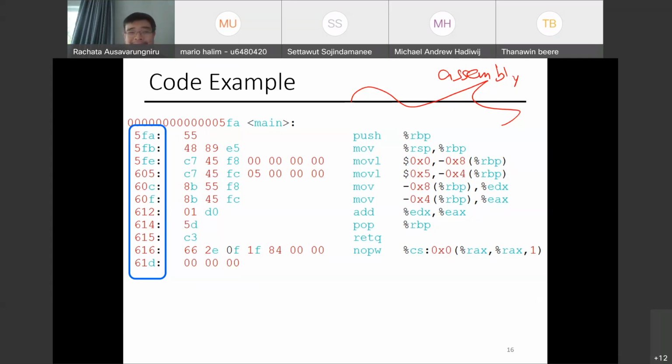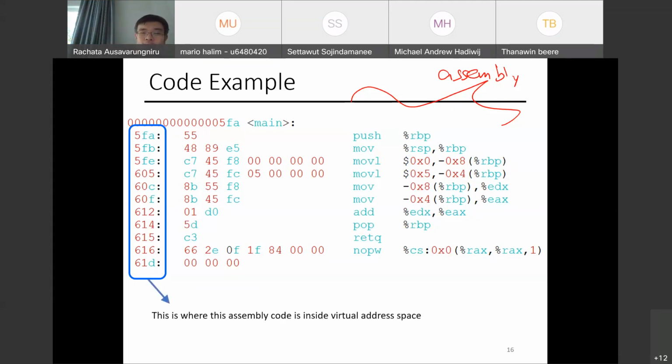How many people think these are hex numbers for sure? How many people think that these are also addresses? These are addresses, right? And what are the addresses for? It's actually for each individual line in here.